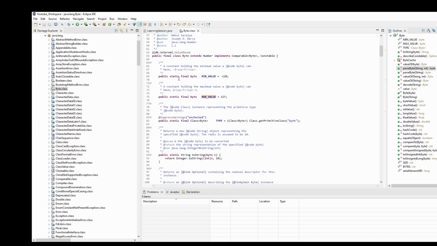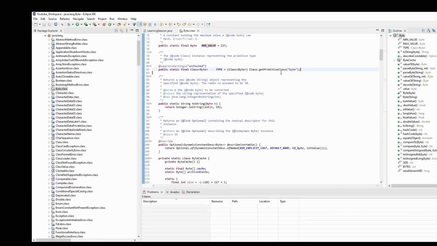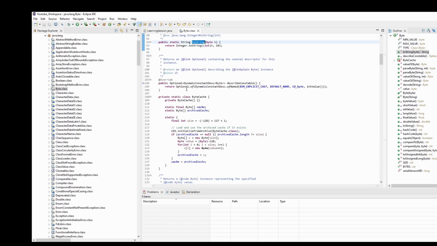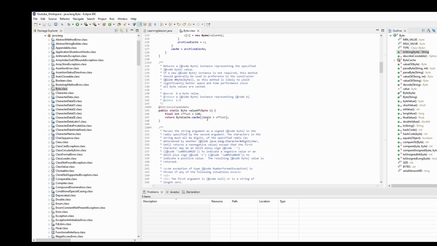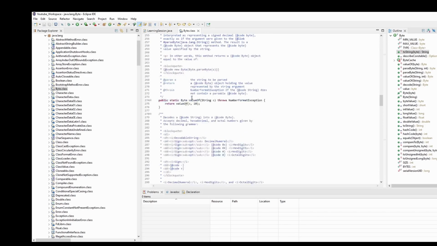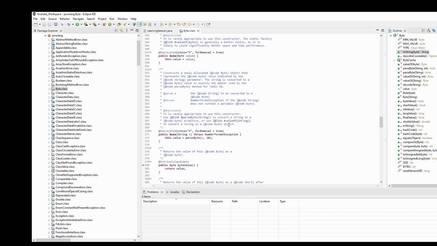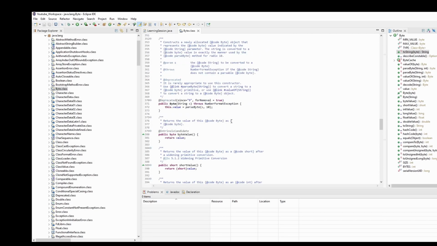For example, if you take this, this is one property, and this is one property, and this is one property. See, this is the behavior. This is one method which we have here, and this is also a method. Come down a little bit. The same way, whatever class you have in Java, go and have a look at different classes, then you will understand that the classes will have only properties and behaviors, that is, variables and methods. Apart from that you will not have anything, but we will have different flavors over there that we will see one by one.